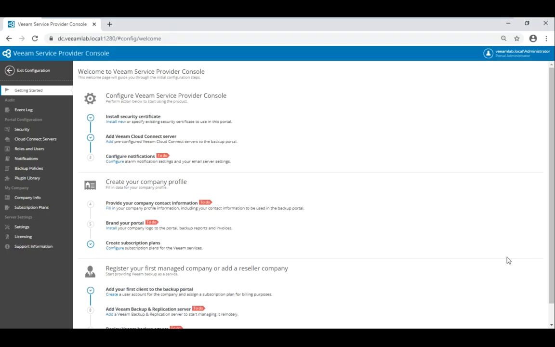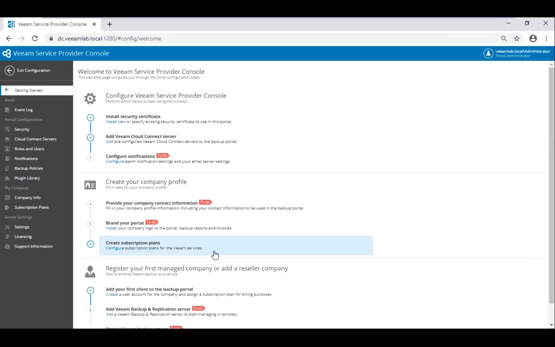Starting from the service provider console, as I said in the beginning, it's to connect your customer environment. You don't have to create any site-to-site VPN. It always works on the TLS layer, right? You need to have one security certificate installed in your local environment, which is a self-signed certificate generated by Veeam backup and replication and this service provider console. So you can see there are very simple steps. You need to follow these steps and that's it. Your service provider console is done.